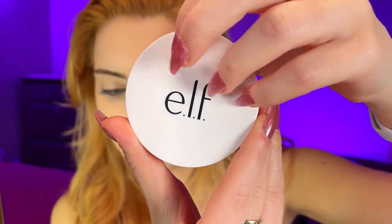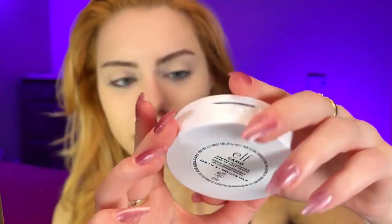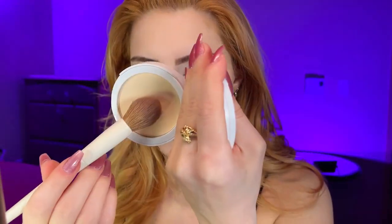Now, this is the interesting part. I'm going to be taking a little bit of this e.l.f. powder in 120 Neutral, and it's this foundation powder. I'm just going to be getting into the product like that with a little bit of powder like so. I'm going to be brushing it and working it into the under eye like this.